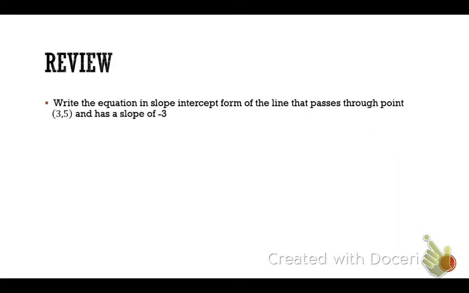Okay, all right, one more question. This one looks almost the exact same as the one we just solved for, except now I have to solve it all the way. Write the equation now in slope-intercept form of the line that passes through this point. So if that point had a 0 for x, then I'd be good to go, but it doesn't. So you do have to use point slope form. Y minus y1 equals m times x minus x1. And then you have to solve it all the way. How do I know that? It says slope-intercept form.